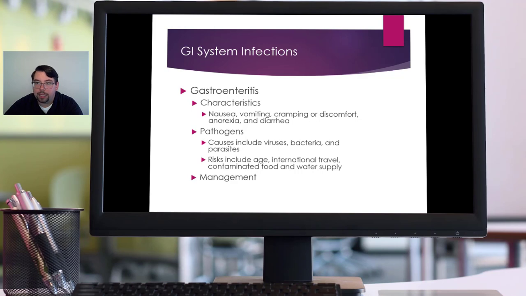The biggest thing that we worry about is this is a short-term limited time period, but there are those that are at higher risk. So the older you are, the more of a risk you see. Those that are going to be doing international travel, and then contaminated food or water supplies. Management's typically supportive to help offset some of the nausea, vomiting, and dehydration.